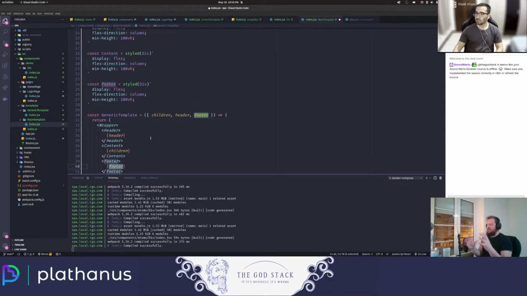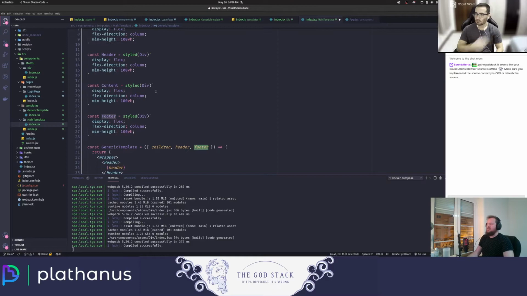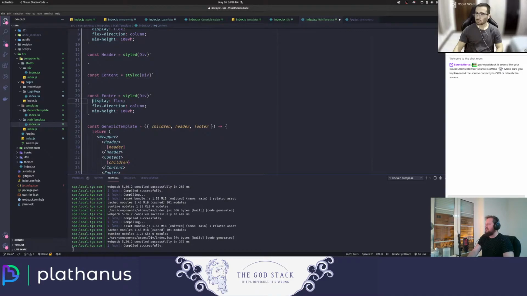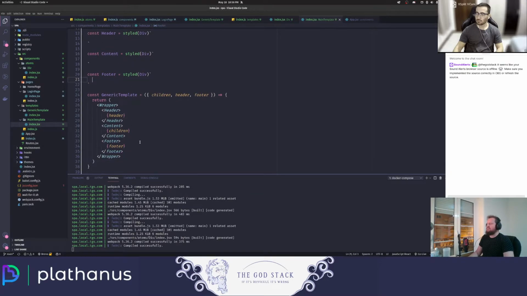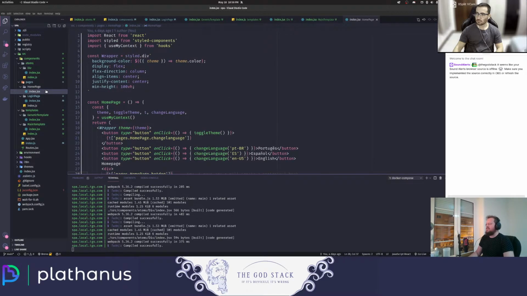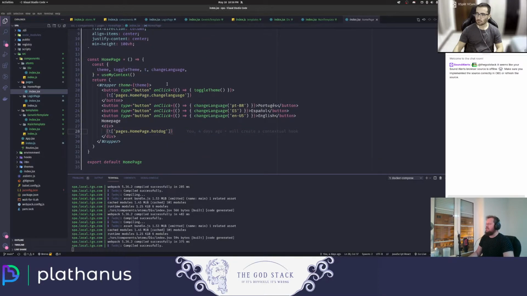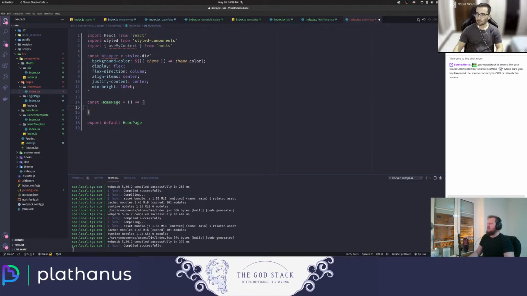I'm just wrapping them because I want to organize these in the screen, and you're going to see that this is going to be very interesting for this layout. Okay, I'm not going to use anything right now. I'm just going to use these, and I'm going to use this template in the home page. Okay, so let's remove all of that because we don't want to use that anymore. We are not going to have a wrapper, so we don't need that anymore.